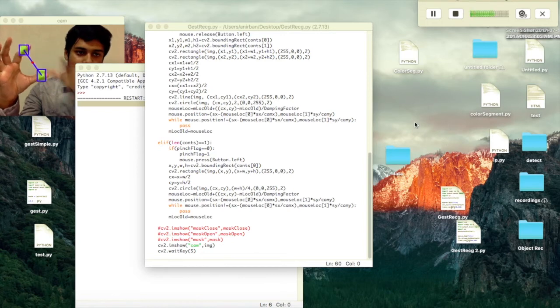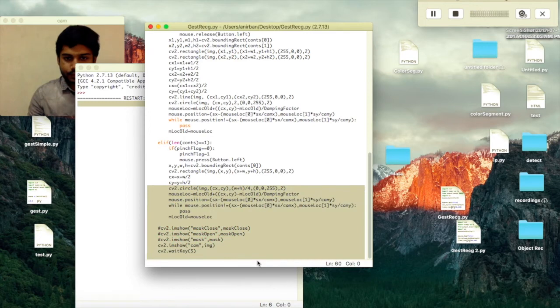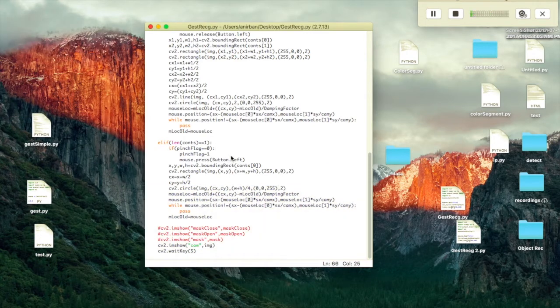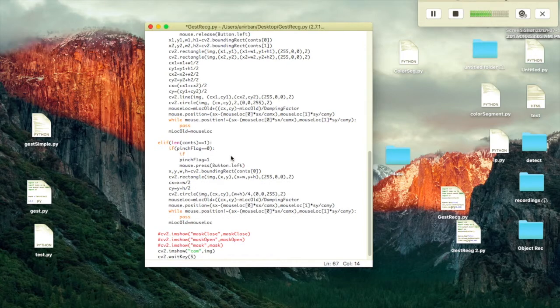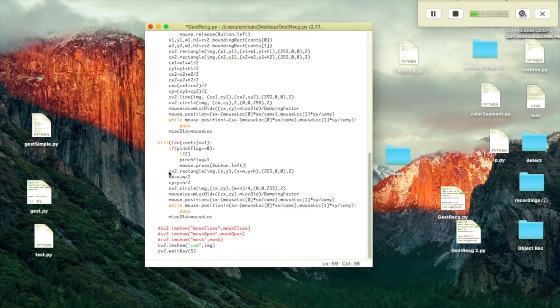Otherwise, these two objects cover a large area if we combine both of them. And if we suddenly close this, removing this object, the area will become very small. So there is a large difference between the open and the close, and we can filter that easily. So let's do that. In this pinch 0 we will use another if condition. First we have to check the xy coordinates of the detected object.